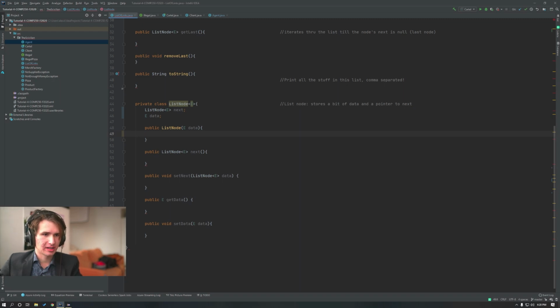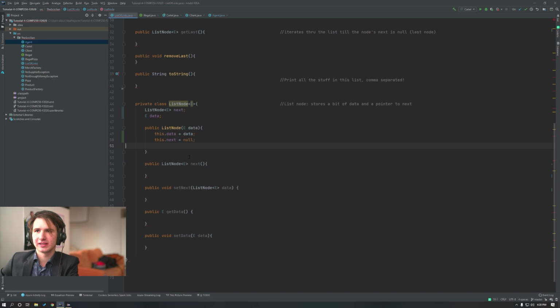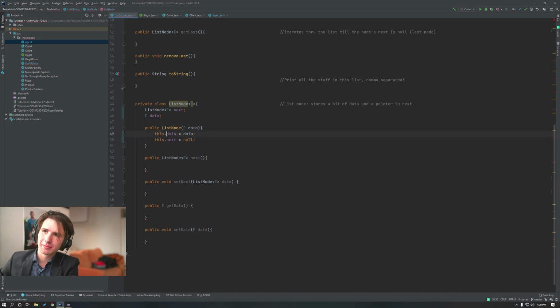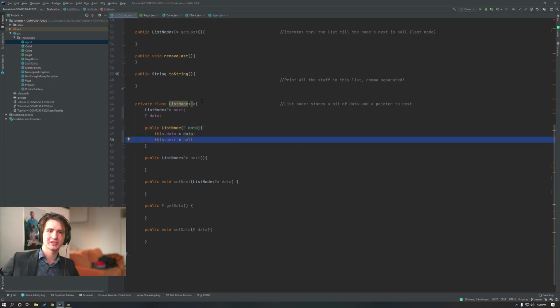Yeah, Zahir's got it. So you do this.data is data, and this.next is null. And remember, when you don't have things of multiple types, you don't have to put this, so you could also just say next equals null, but we'll keep the this. Does that make sense to everybody why we do it? We set the data to be what's in the data, and the reason we set next to be null is we're not actually creating the full list yet.